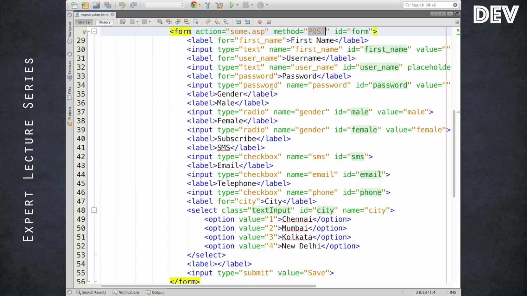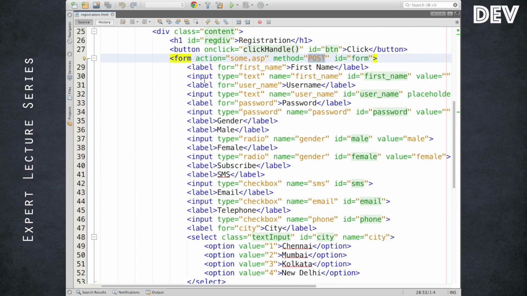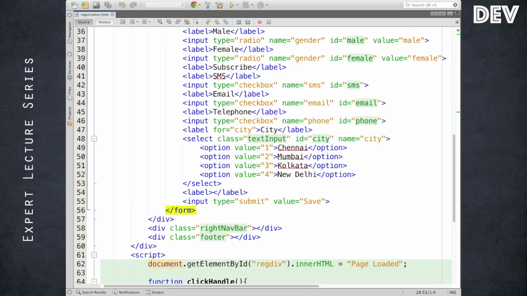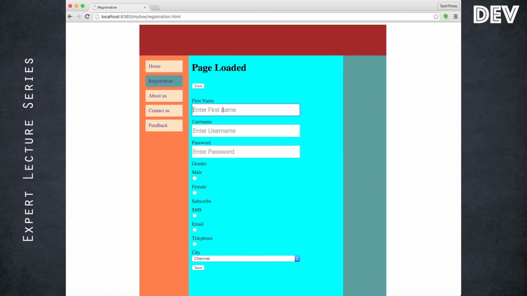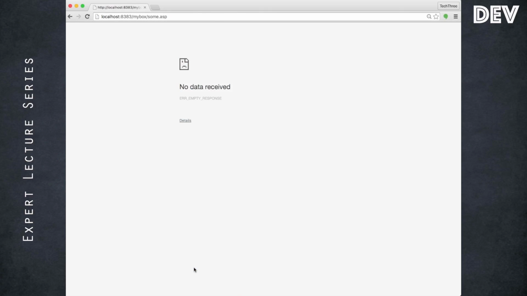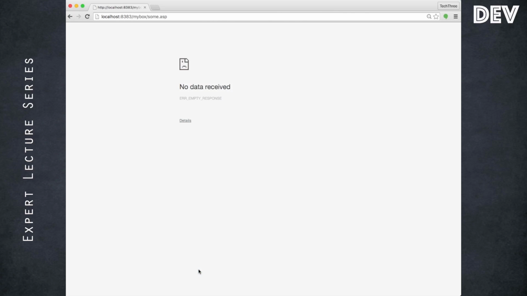Okay, so we have a couple of input text fields. Text field in the sense the input having the attribute type defined as text, and of course radio buttons, checkboxes and a drop down. So we have to make sure the user fills the form properly, then clicks save. If the user leaves some elements or some input text field empty, we should not allow the form to be submitted. So that's our task in fact.